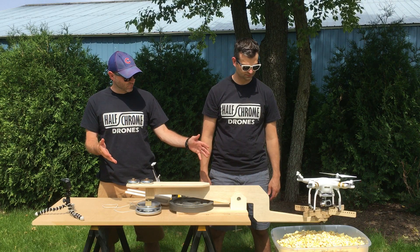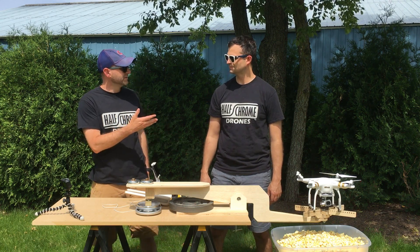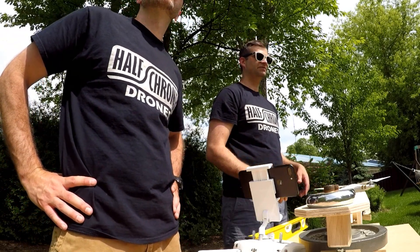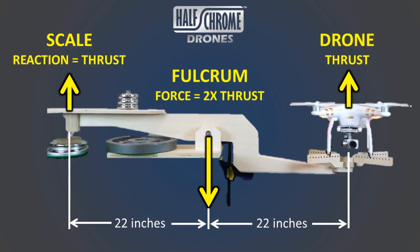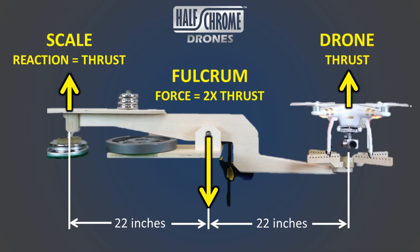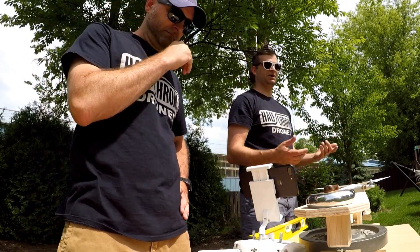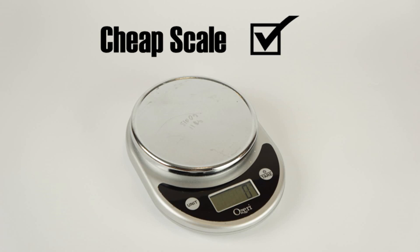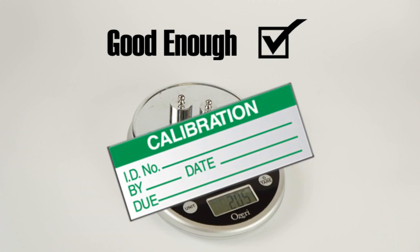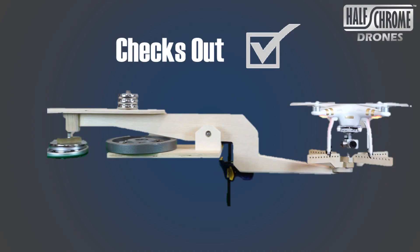Chris has engineered this wonderful piece of equipment. This is what we use to measure drone thrust. A lot of people talk about setups like this but haven't found much online about how to do it well. What we did is set up something like a seesaw — we strap the drone down here, make sure the zip ties are nice and tight, the drone pulls up, it pivots about this point in the middle, and pushes down on this scale. It's a cheap scale from Amazon, but we checked it with some cheap weights we also got on Amazon and it read perfectly. We took those weights into a calibrated scale and they're actually perfect, so we have good confidence in the setup.